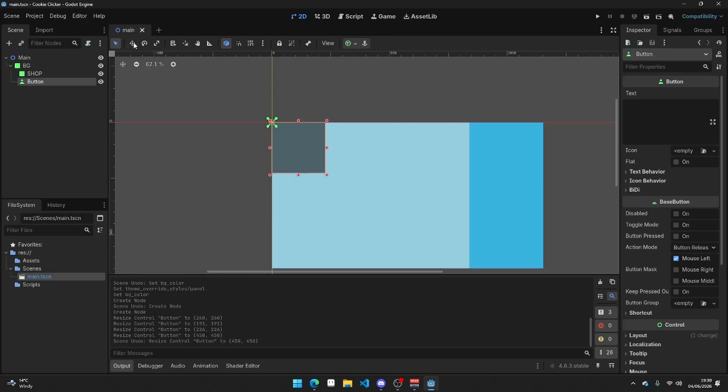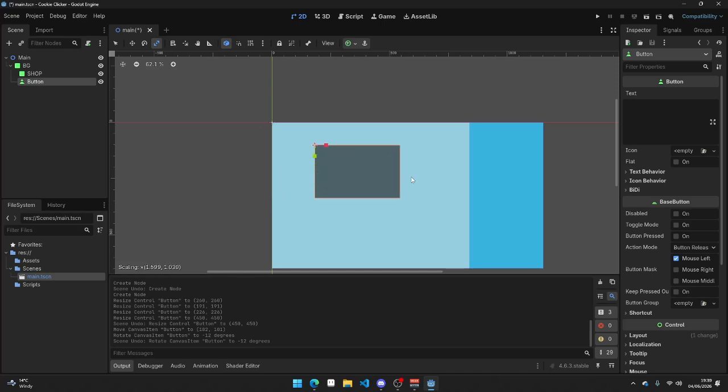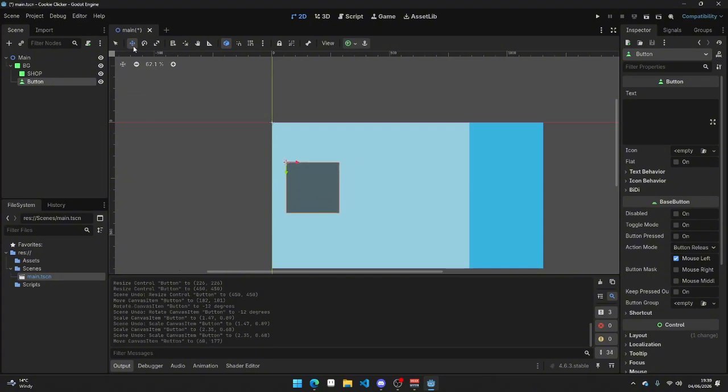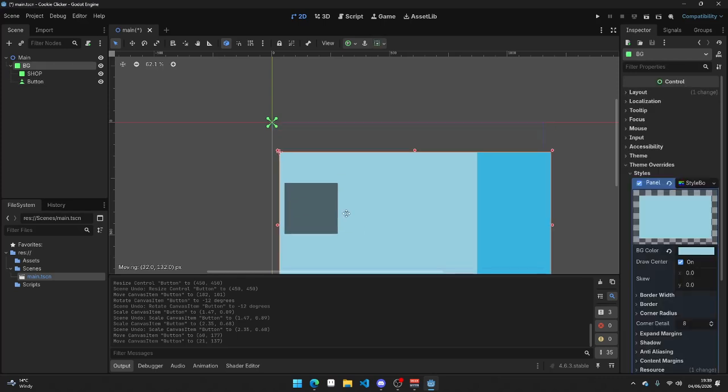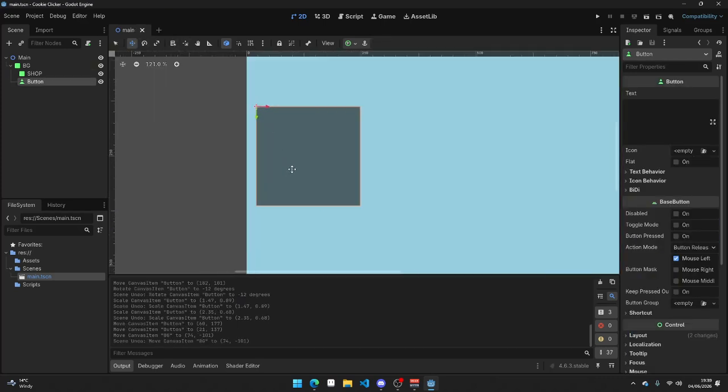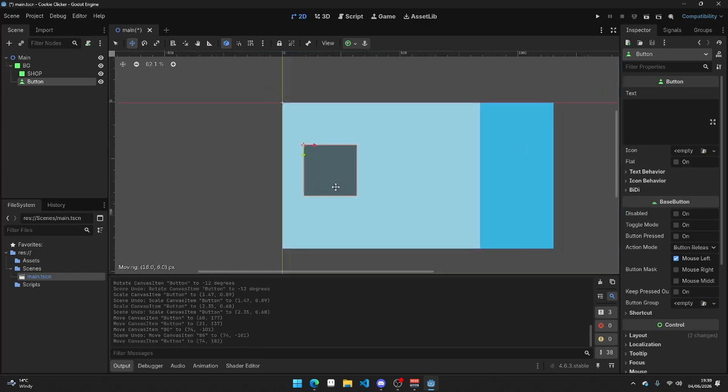You can use this tool or press Q. So this one is Q, select mode. W, move mode. E, rotation. And R is scale. We don't want to scale the button, we want to move it. So just press on this button, or you can stay on here and move it. It just means if you accidentally click off, you're going to drag the wrong thing. So let's use this. And just stick it somewhere on this left side.